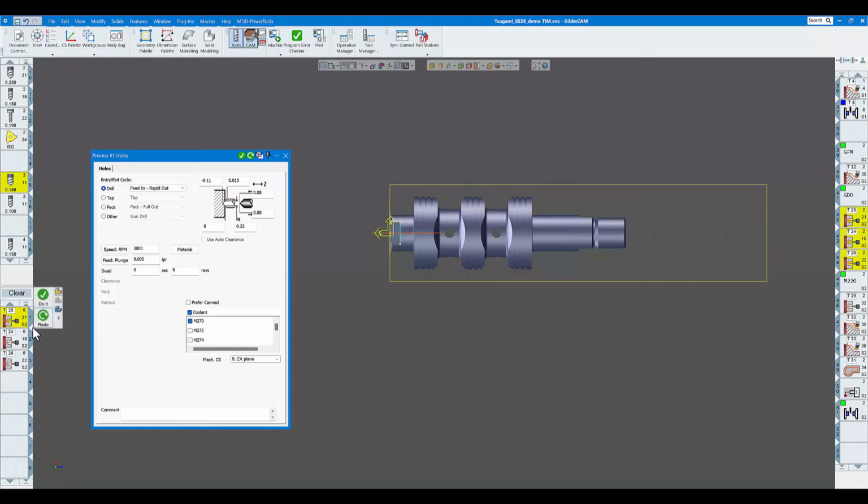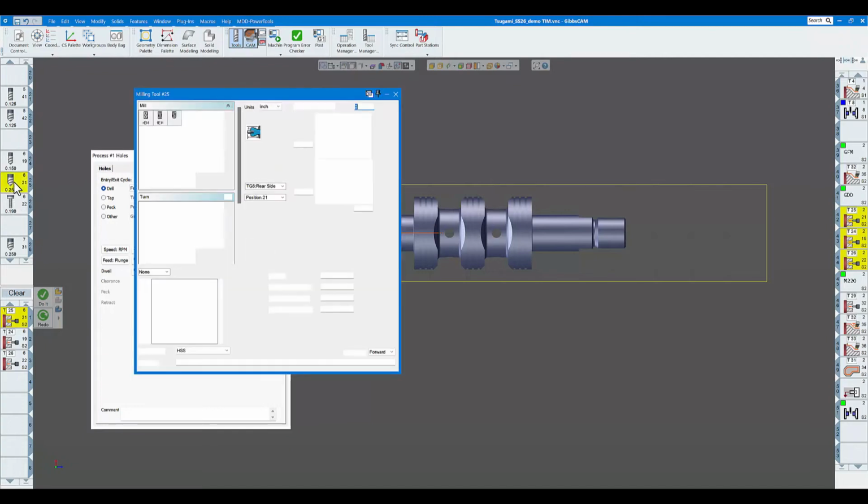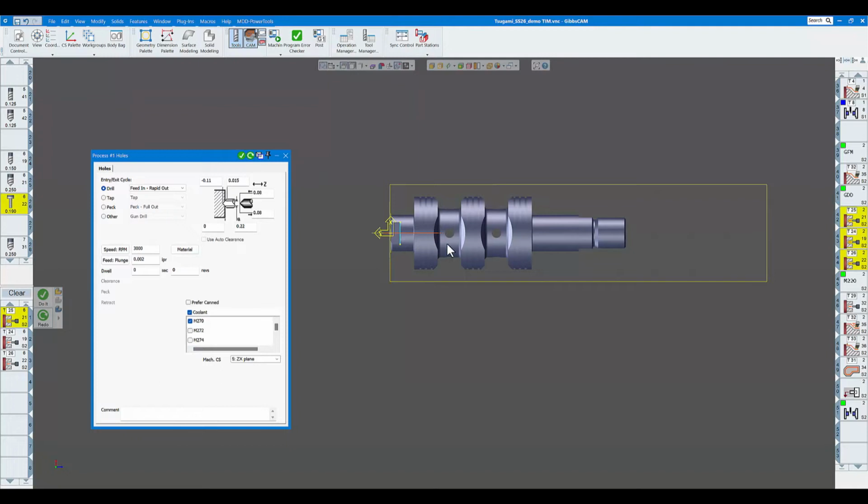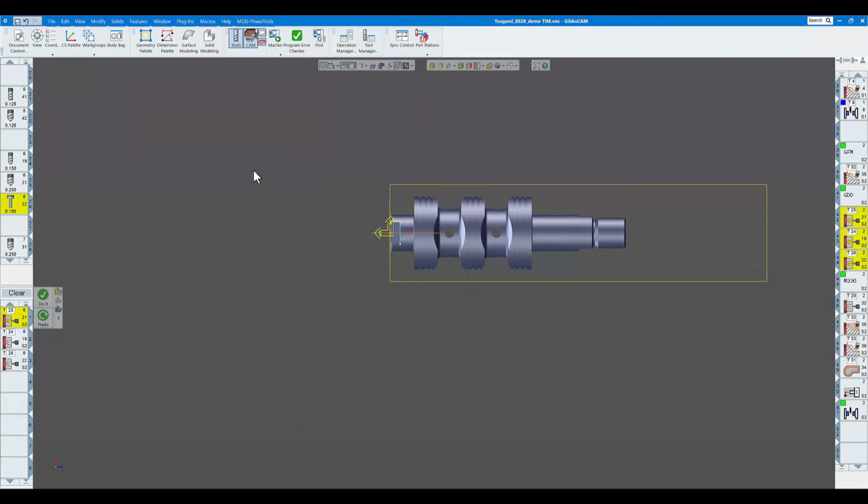You can see the tools we're using, 25, 24, 26. So if I scroll down to those, you can see there's 25, of course facing the direction of the sub spindle, 24, and of course 26. So all those are being done to the sub spindle, and of course we're using multiple process programming here. That way we can put all 3 of them together and click on do it one time.